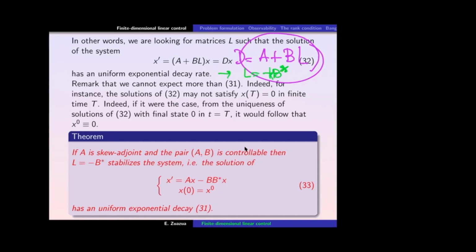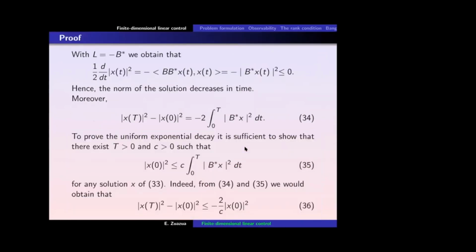So why do I choose L to be B star? Well, the reason is very simple. Assume I have taken L to be minus B star, or if you want, you can do it as an exercise: you can choose minus a positive constant K. Of course, when I say K, I'm thinking of a positive constant. You should not destroy the minus sign here. Why do I claim that taking L to be minus B star is a good idea? You can do it here easily.